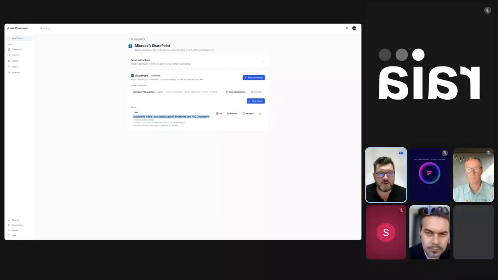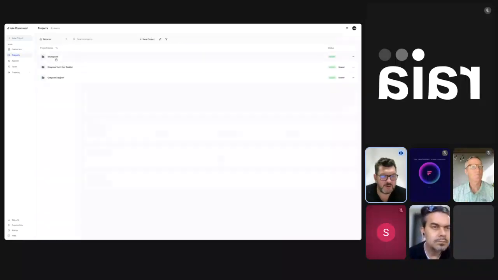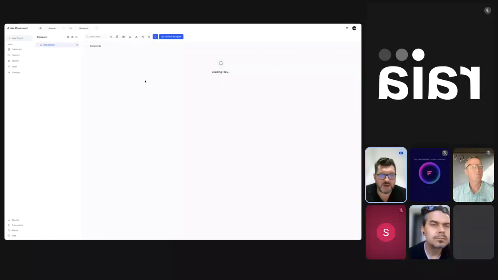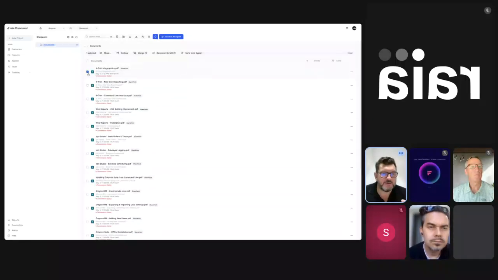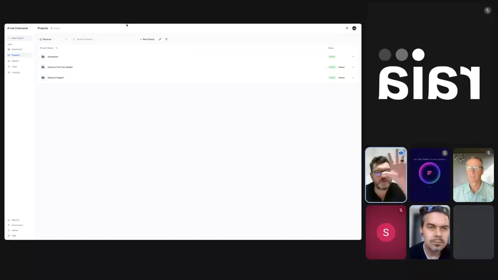I will say, and to your question at the end there, if I go into SharePoint documents now, I'll just show you what it looks like. These are all the documents that came in from SharePoint. But I will say, to your question, that when you're thinking about setting up your system on OneDrive or SharePoint, the only thing I would be concerned about is that you make sure it's really dedicated for your AI agents, that it's very well known to be that way.